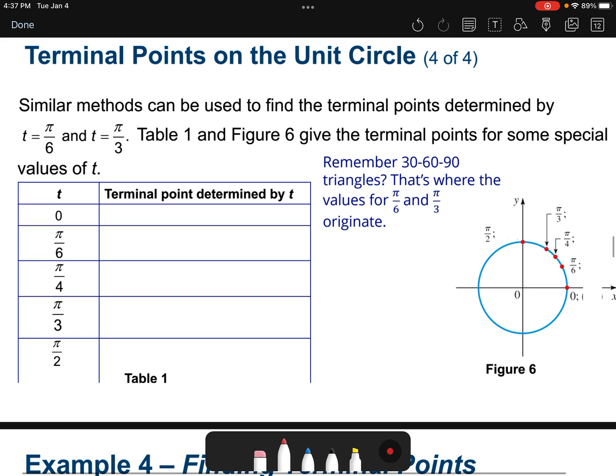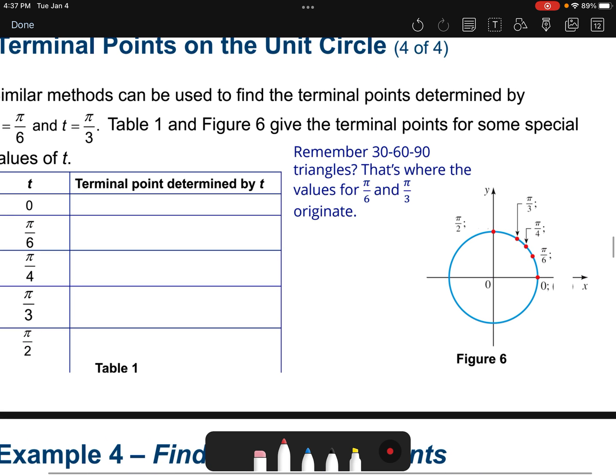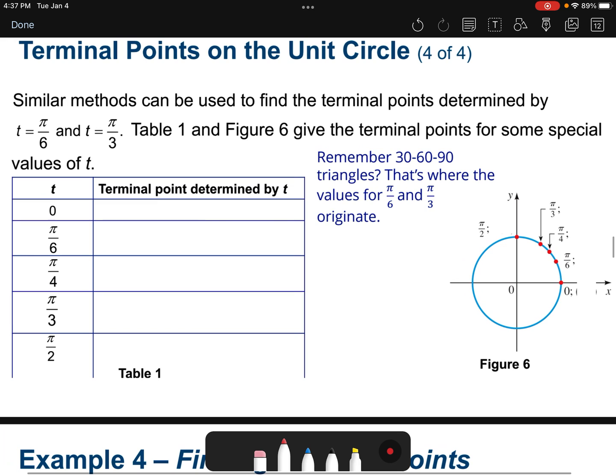Now, let's go ahead and find all of these little missing pi over 6, pi over 4, pi over 3. What's this business? Well, remember, the circumference is 2 pi. So pretend that that's t. T equals 2 pi. But let's say t is 0. What terminal point do we have? Well, it's 0, 0. No, sorry. 1, 0. Okay, so that's that point right there.